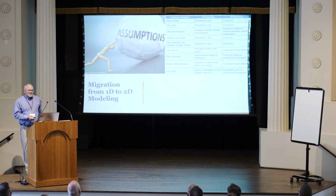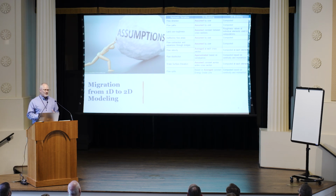I always like to include this slide in my presentations when I start talking about 2D modeling. So if you're still using 1D modeling, I want you to appreciate the number of assumptions that are being made. All right, and then as you transition to 2D modeling, we overcome a ton of assumptions. Okay, and as you've heard from other presentations, we don't get rid of all the uncertainties, but we overcome quite a few assumptions. And so, again, with 2D modeling, because of the tools and computing power and how the models are developing, there are very few reasons now not to move into the world of 2D modeling. Somebody I'm sure would bring up FEMA, but even that is changing significantly. So hopefully you're hearing that. If you're still a holdout, man, I'd love to work with you. I mean, one of our roles in the Resource Center is to provide training and technical support. Let us know how we can help you.